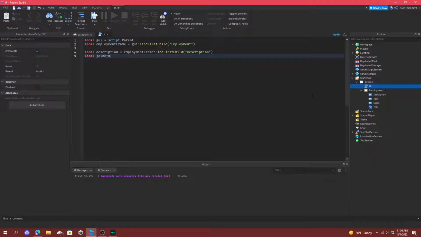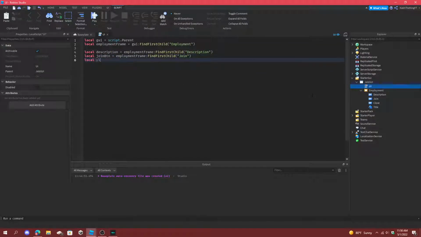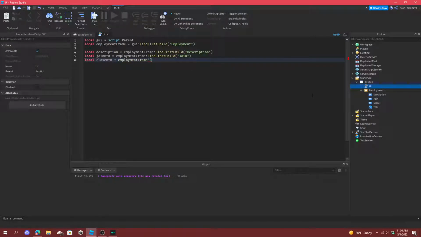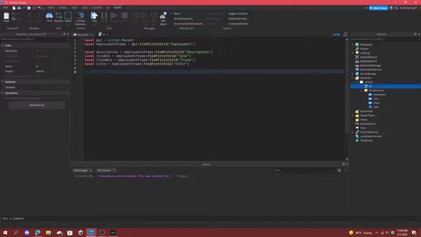Local join button equals employment frame find first child Join. Local close button equals employment frame find first child Close. And then local title equals employment frame find first child Title. That's all we need for there.